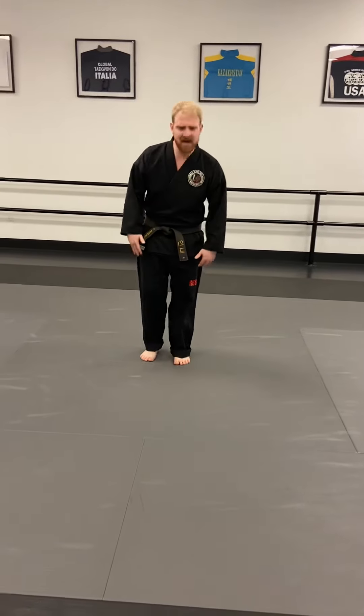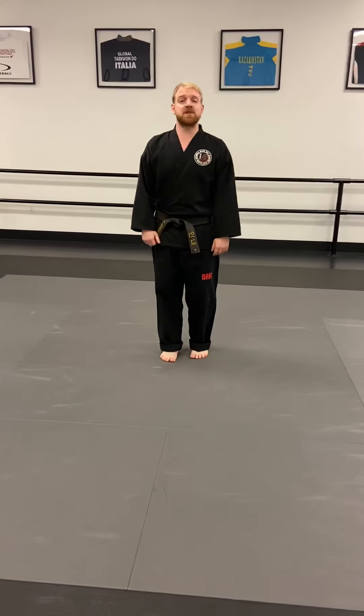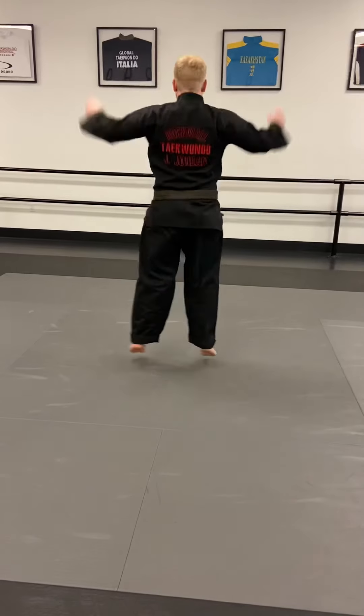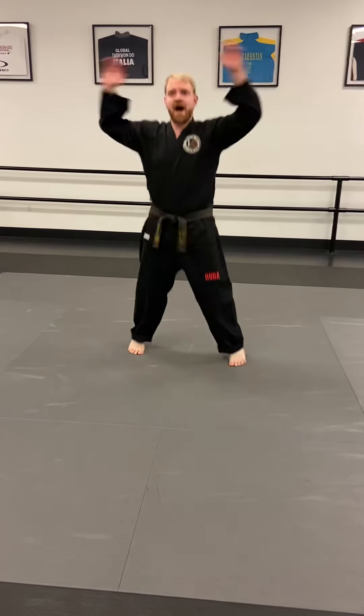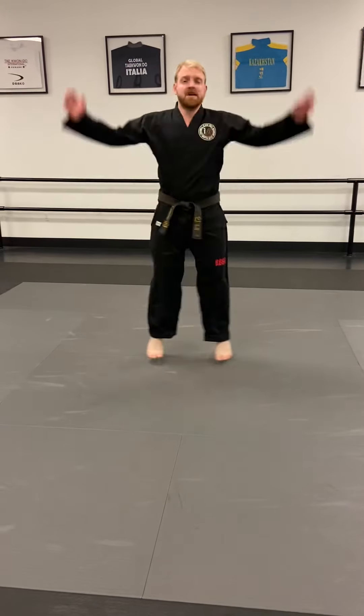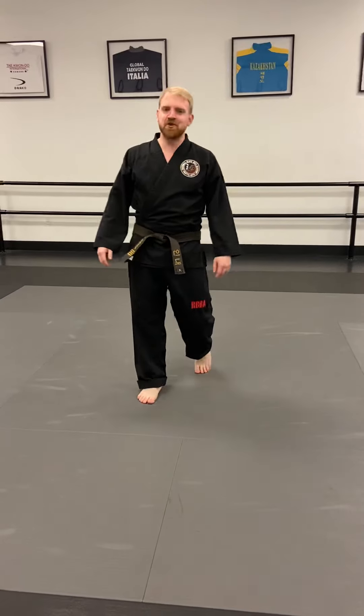Face this way, chariot up, kenye. Spread your feet apart. Last week we did ten jumping jacks staying on our spot — here's what we're gonna do this time: you're gonna give me ten jumping jacks, but you're gonna spin in a circle. One, two, three, four, five — other way — six, seven, eight, nine, ten. Good!